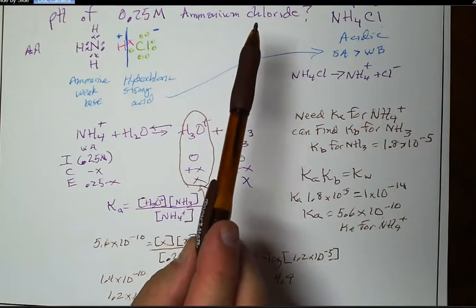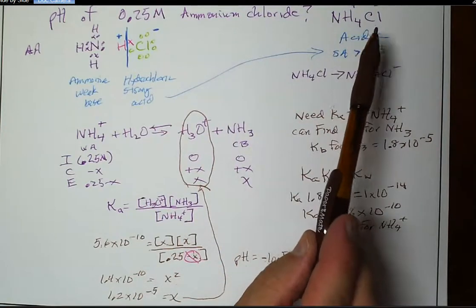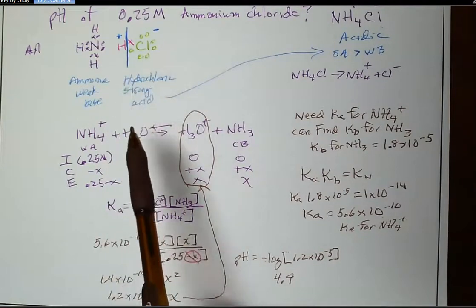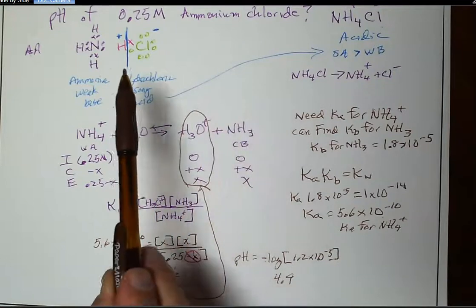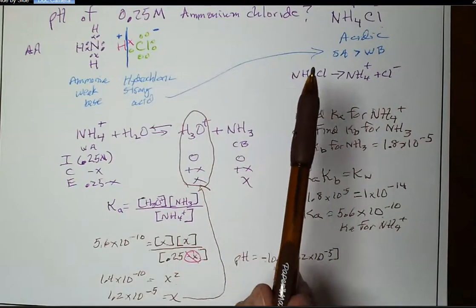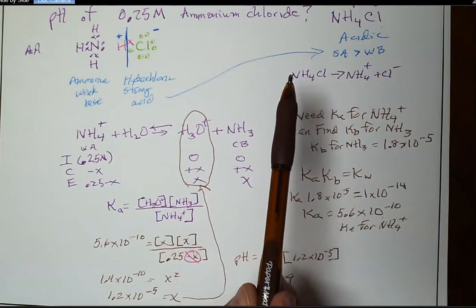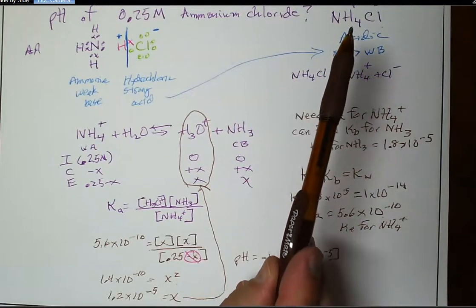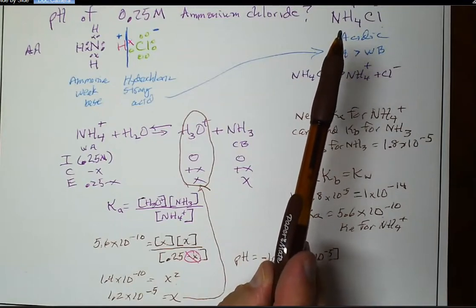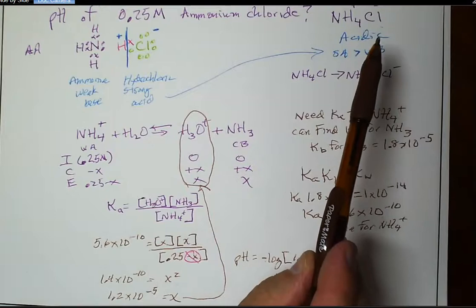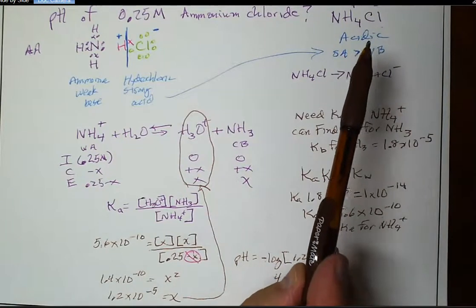ammonium chloride, which what we had to know about it is what it is, NH4Cl. We were able to take a look at why it is a salt, and since we figured out that it was the salt made from a weak base with a strong acid, we knew it was going to be acidic. Now, there are other ways to do that, but that's just the easiest way to think it through as far as I'm concerned. The textbook will say something like ammonium is the conjugate acid of the weak base ammonia, so it will be a weak acid, and chloride is the conjugate base of a strong acid, making it a very weak base, so it will not play any role in determining the pH.